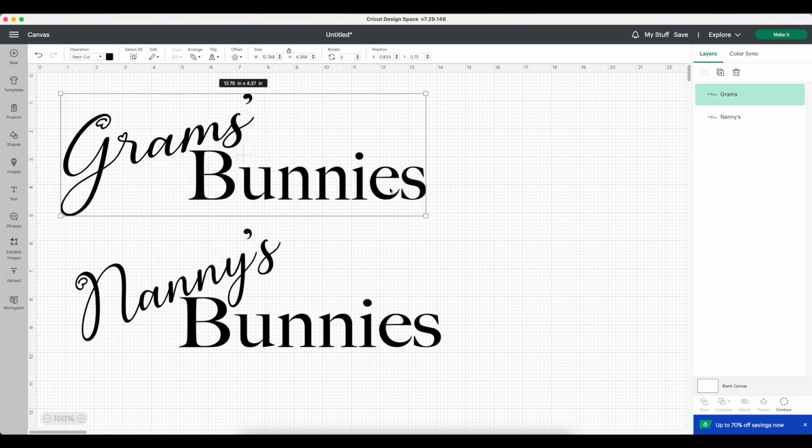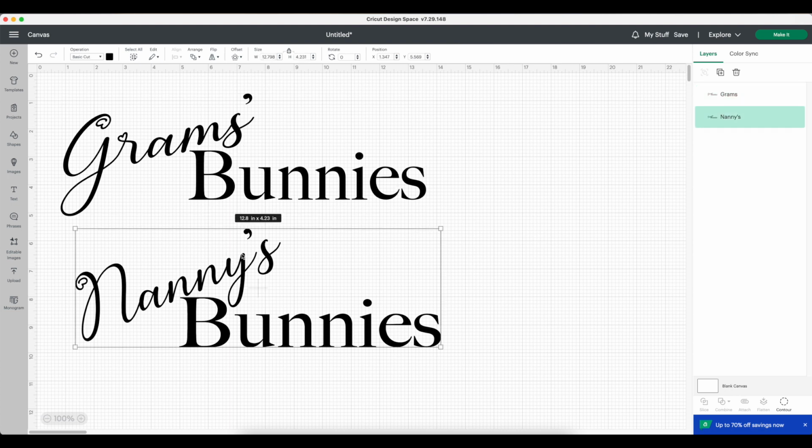Before moving on, you want to make sure that you have your sizes correct on each one. To do this, you need to know what size area you are working with, so make sure that you measure out your signs.